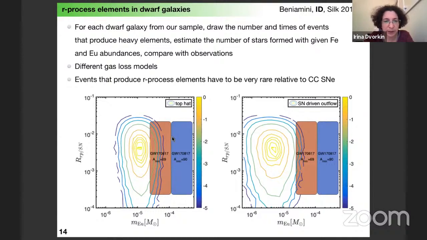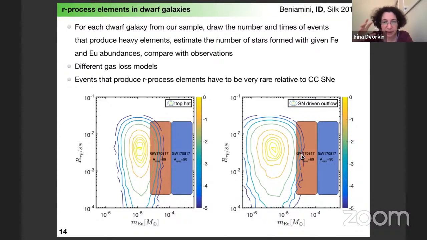There are two blocks here, but if we look at the red block, which takes into account all the elements above atomic number 69, then this is consistent with our very simple model. Now the two different plots here explore two different types of gas loss from the galaxy. This is an additional complication: you form stars, some of them form supernovae, and some of them then form neutron stars that merge or whatever, forming r-process elements. But some gas is also expelled out of the galaxies, and so this also influences this retainment fraction.